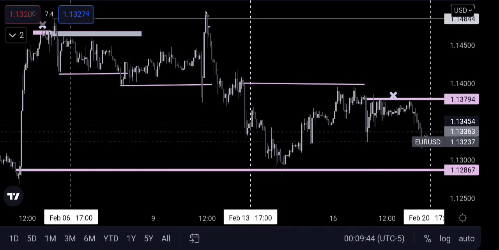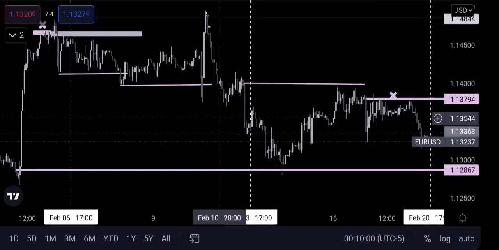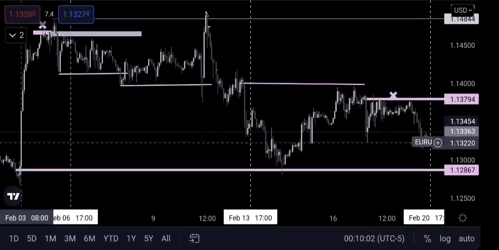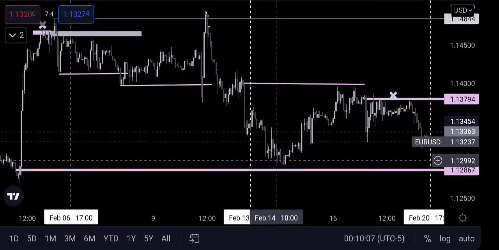So as you can see, this is the Euro USD pair that we are looking at. This is the update from last week's video that we had talked about. If you haven't watched the previous video on Euro USD, then go and look at that video. It was about the manipulation phase of what happened up top here, how this came down, and how we had a liquidity void right here where we were expecting this to get filled. So today's video is going to be a little add-on to the last video. If you haven't watched that, then make sure you go watch that video.